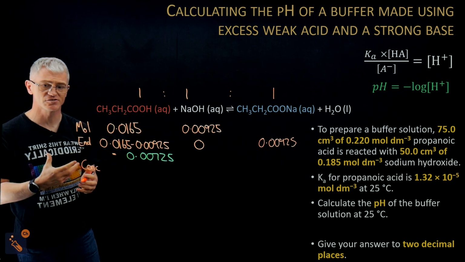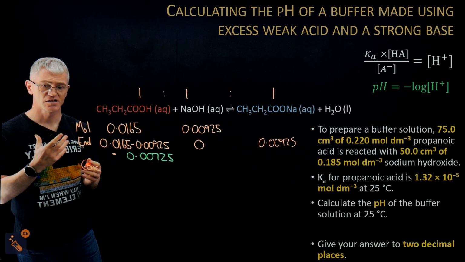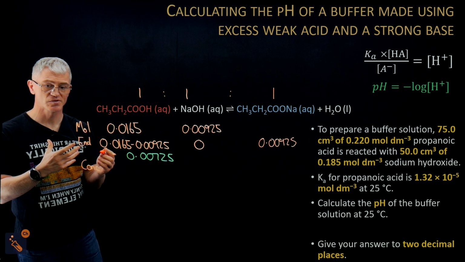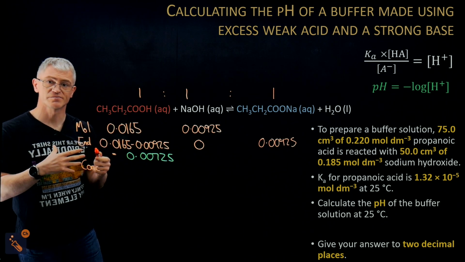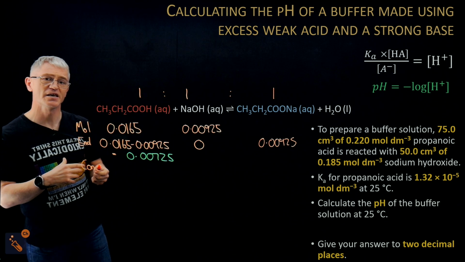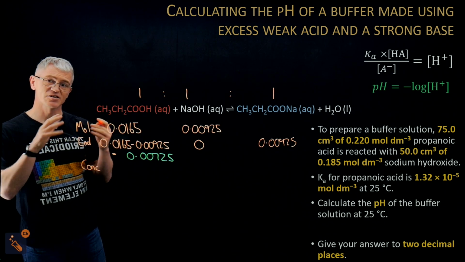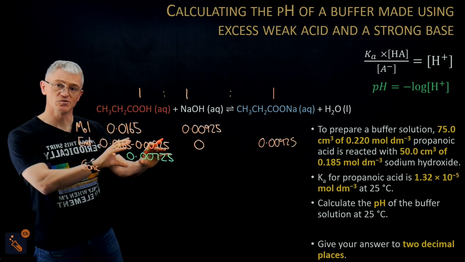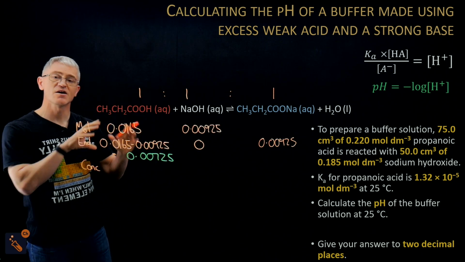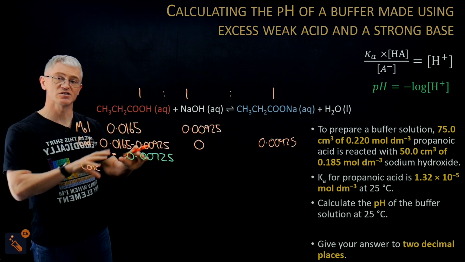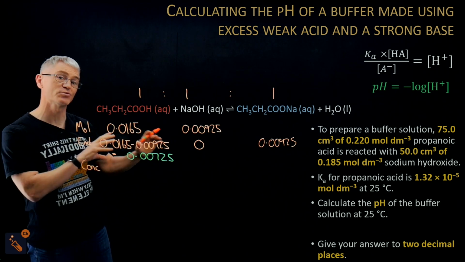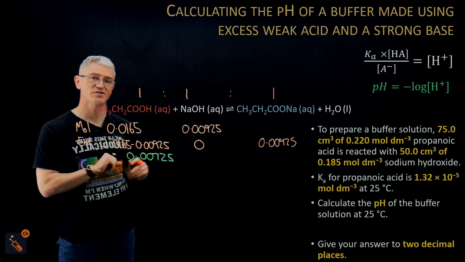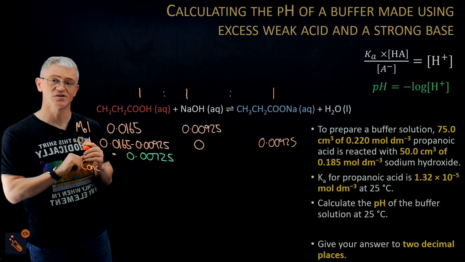Now, if I'm calculating the concentrations, that basically means that what we have to do is take those number of moles and divide it by the total. So divide it by the total, which is your moles divided by your volume. We've got our number of moles, and we now need to divide it by a new volume to find our concentrations. We did this in a previous question, so I'm not writing it fully down. The total is 50 plus 75 centimetres cubed, which is 125 centimetres cubed.